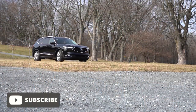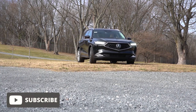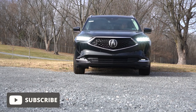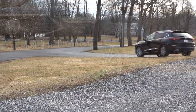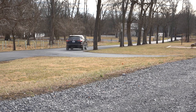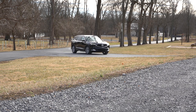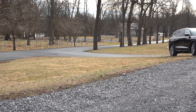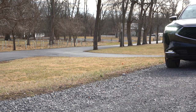Today we are in the 2023 MDX because my mom owns one — she has owned one for quite a while now, it has been reliable for her. I feel like she's had it at least 10 years at this point. Also, Acura now offers two years or 24,000 miles of free complementary maintenance with all their new vehicles. In this video we will be testing out everything about this one — from acceleration to braking, steering feel, ride quality, sound system, exhaust clip, and all that fun stuff.